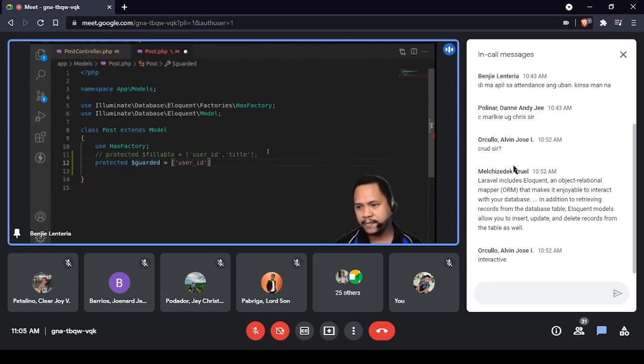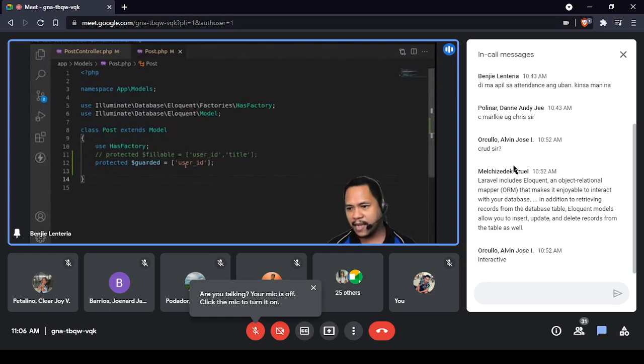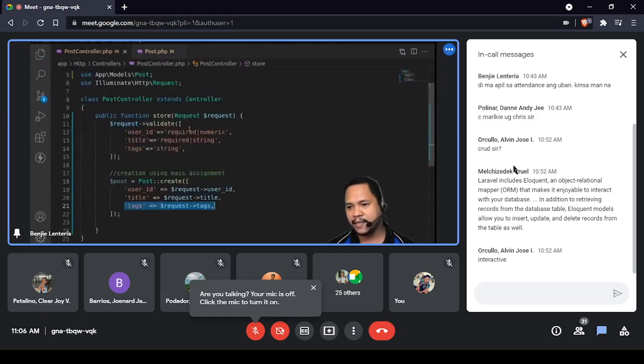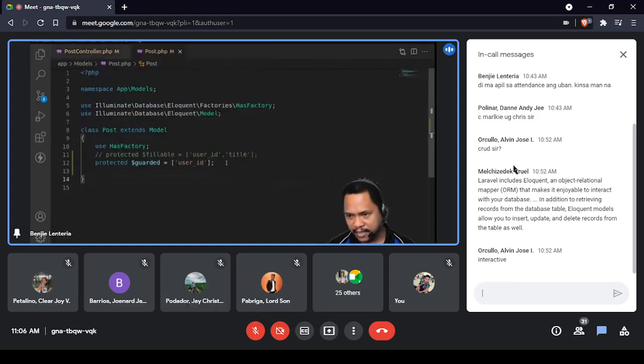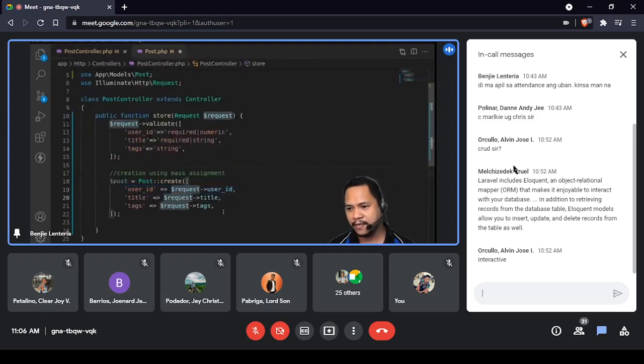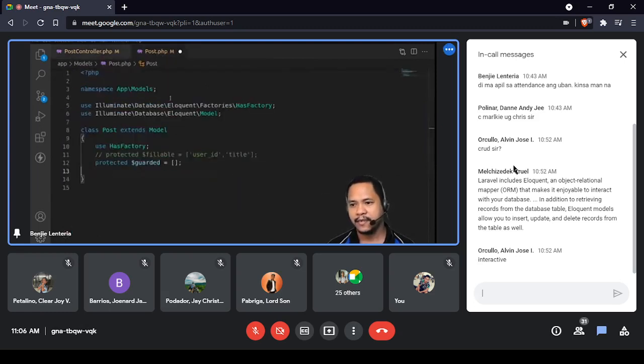Meaning, kay guarded si user ID, dili ni siya ma-apil sa mass assignment. Kung mobutang ka og guarded unya blanko nga array, dili guarded ang tanan. In this case, you can now do mass assignments for all of the three fields that you added here. Okay?